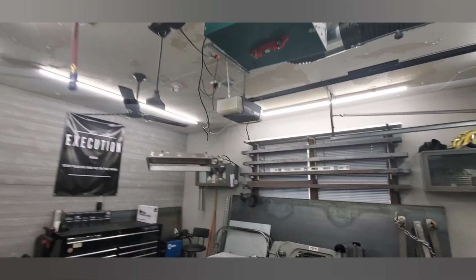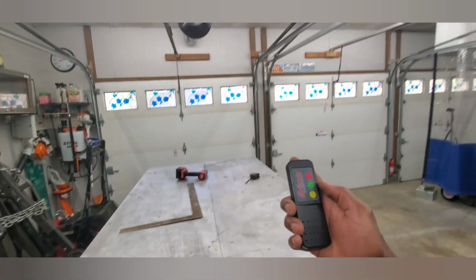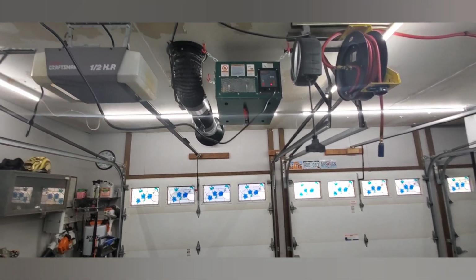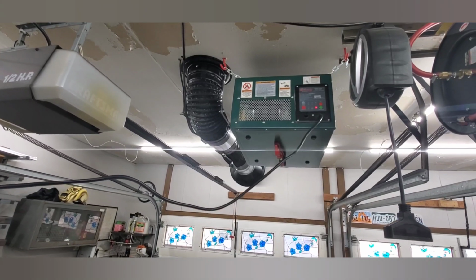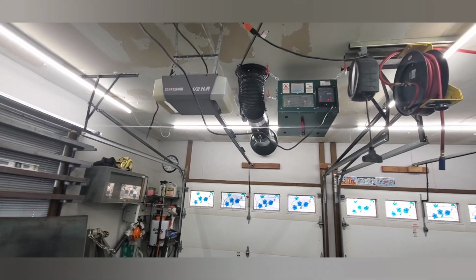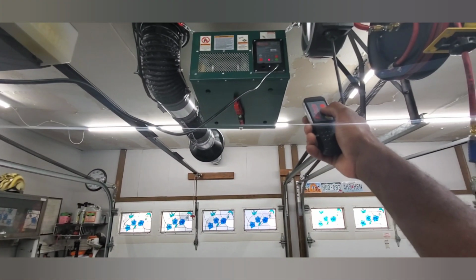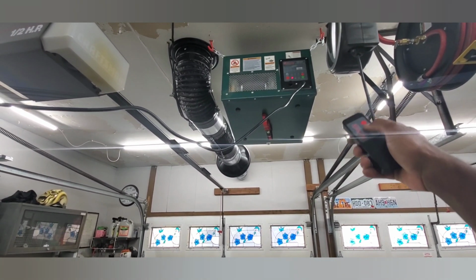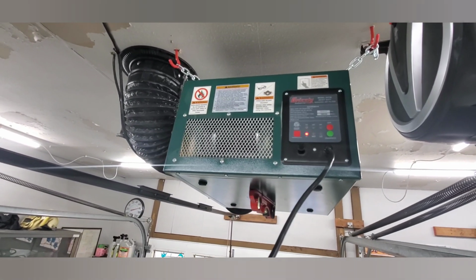Let's go ahead and test it out and see if this remote works. Let's see. Let's turn it on. Oh, shoot. It works. Awesome. It's quiet too. Very quiet. So let's try the speed on it. See, that's medium. That's on high. Hell yeah.